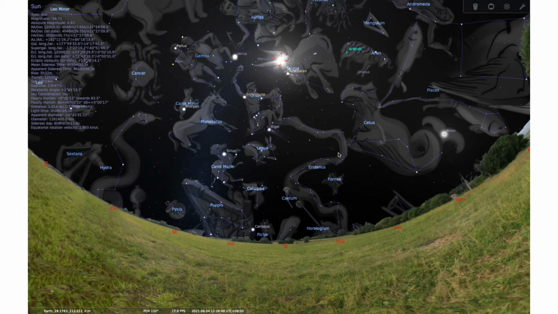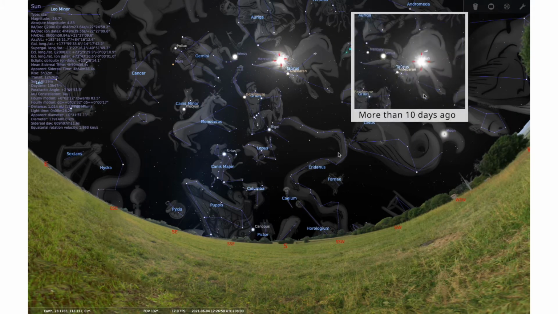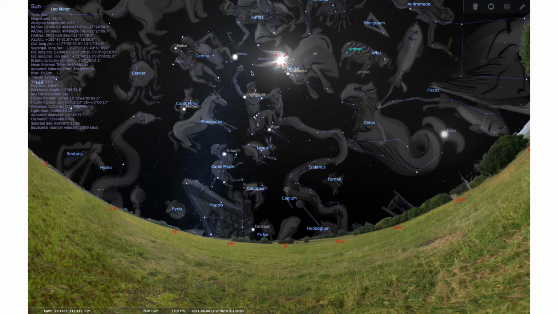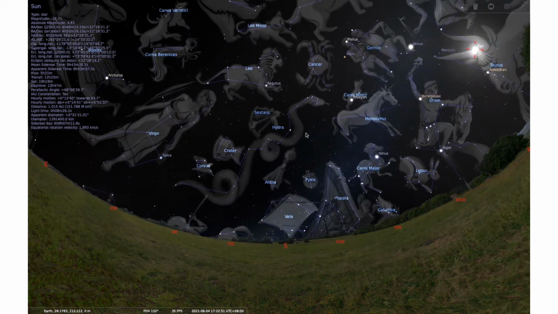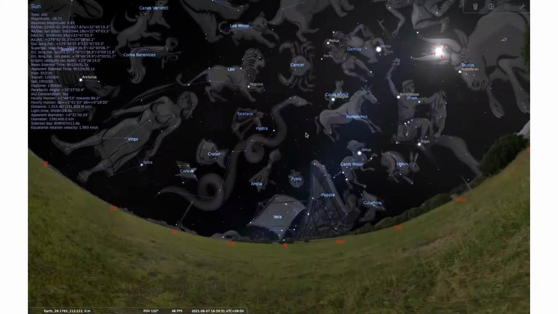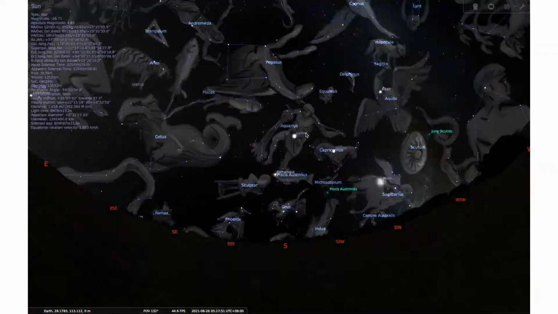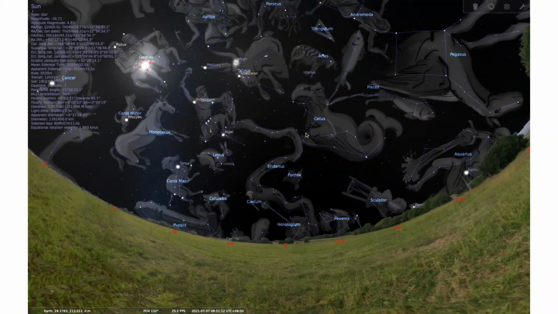More than 10 days passed. By comparison, you can see the change in the position of the sun now. Although the sun is still in the area of Taurus, but his position has changed. Next, let's quickly pass time to more than a month later. The position of the sun comes to Gemini.